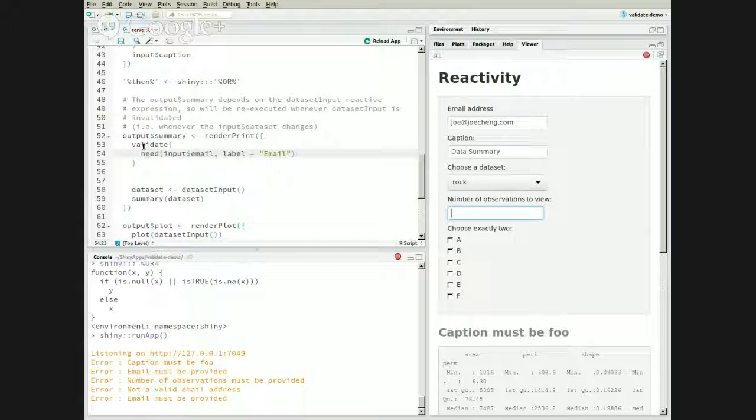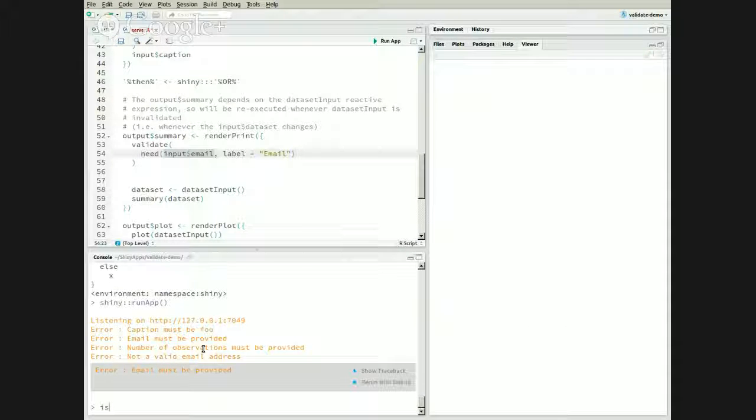We took that and we said, make sure that, is there like an is-prime or something like that? Let me make sure that a number is divisible by something. So I could say input obs mod 3 equals 0 or something like that.